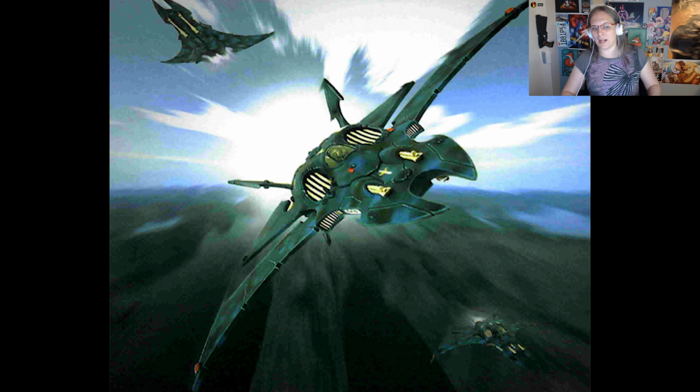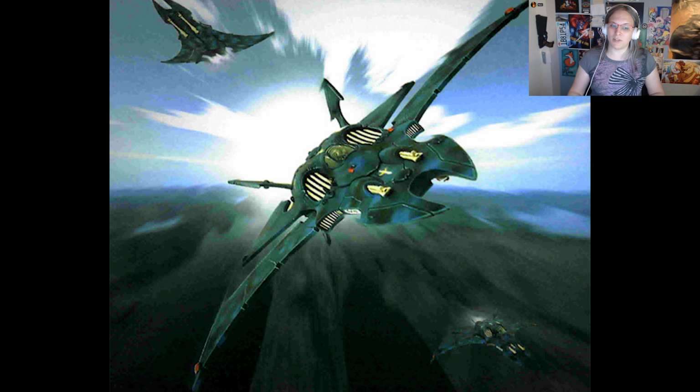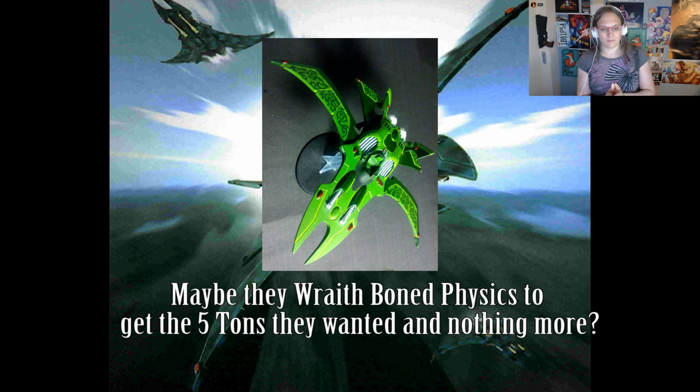Another issue that we had was saying it only weighs 5 tons. For an aircraft of its dimensions, using the lightest metal that we could possibly find on the periodic table that could be used to assemble an aircraft that could fly, it would still have to weigh at least 28.5 metric tons, using the dimensions provided and assuming the aircraft was hollow. Now, in fairness, Eldar aircraft are meant to be constructed from wraithbone rather than from metal. In fairness, I will give you that. But that's still a hell of a lot of wraithbone.